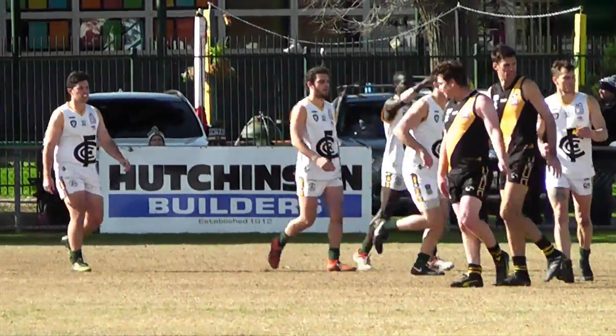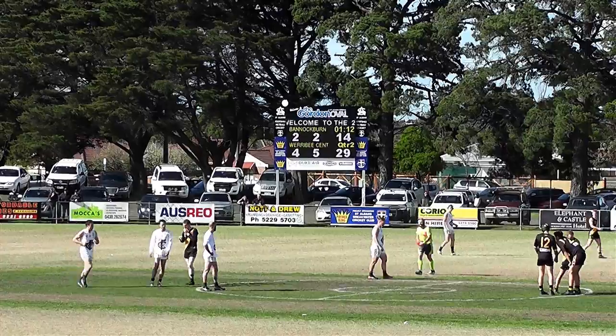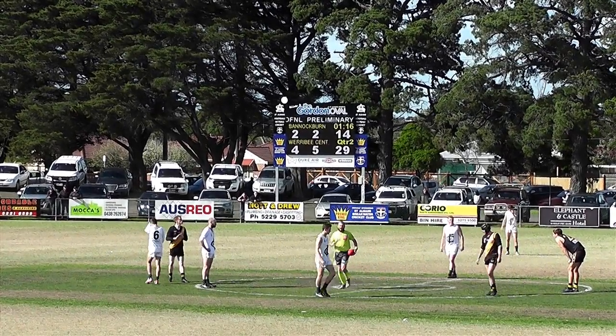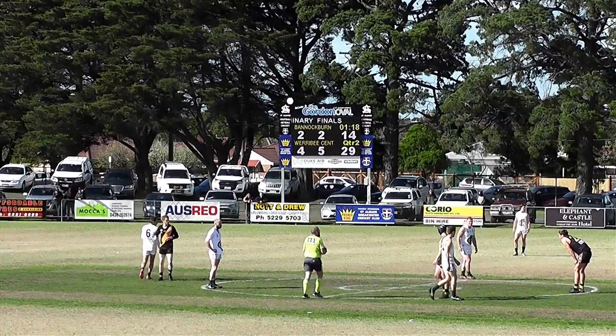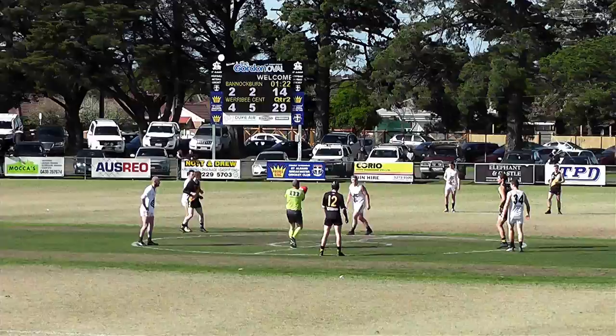But I'll tell you something, right? I know Nick Smith doesn't want to tag blokes, and it cost him the qualifying final. All right, if you don't want to tag Jackie, don't tag him. But make sure you man him up in the middle at the centre bounces because he gets so many clearances. Even if you just grab him and stop him from kicking it.